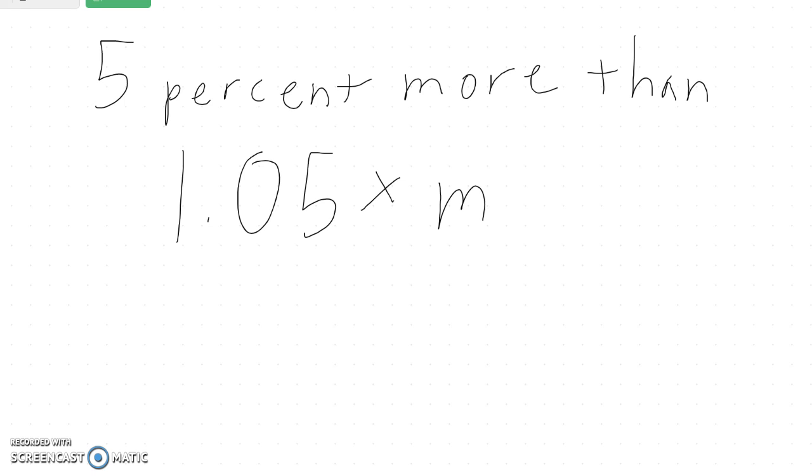See, I deleted the M from that top line. We're going to just do the same thing on this line. We're going to delete the M. 5% more than is just 1.05 times. Now you might say, well, that's not really a complete mathematical statement. Good, it's not supposed to be, because 5% more than is not a complete English statement. The incomplete English statement leads to an incomplete math statement. So if you want to do 5% more than, that's just 1.05 times. It's incomplete because the original English statement is incomplete.